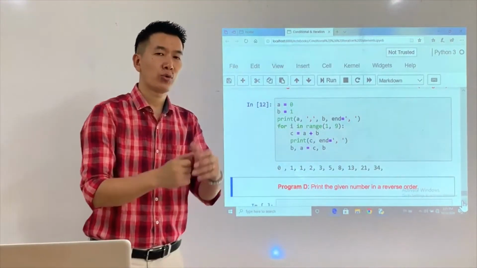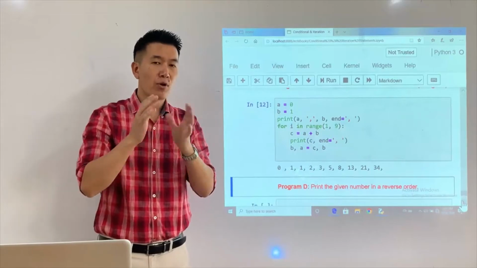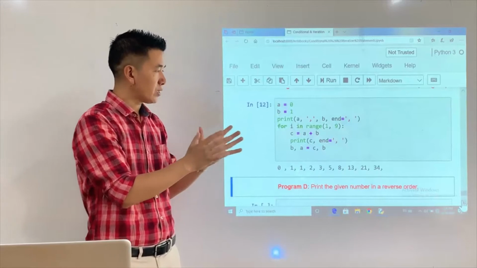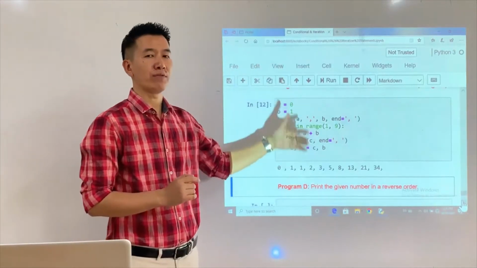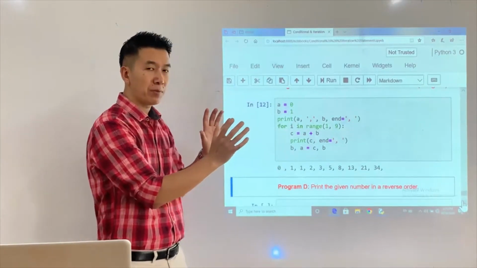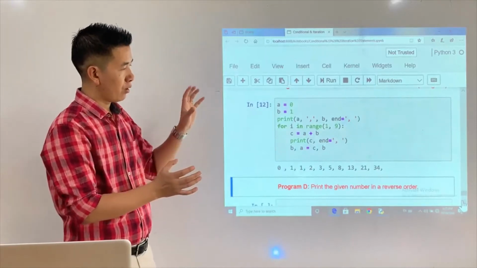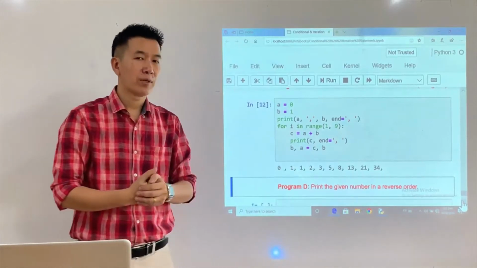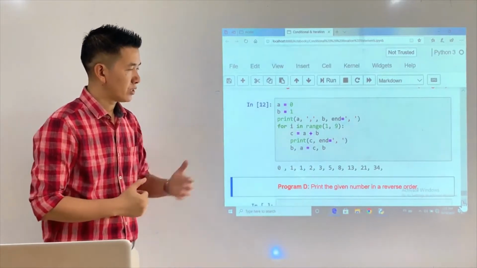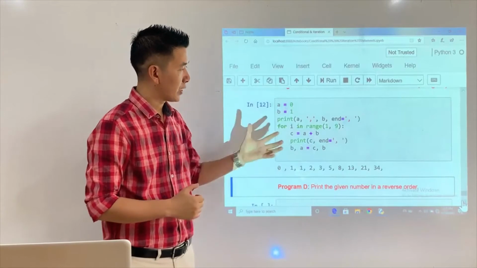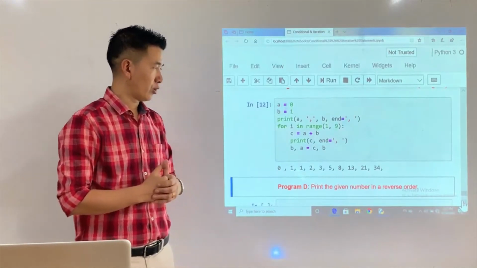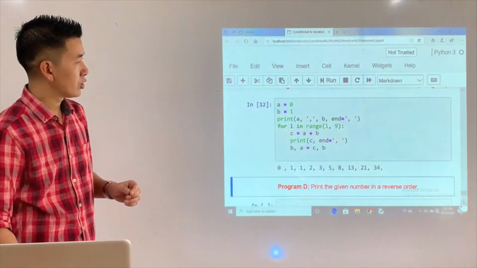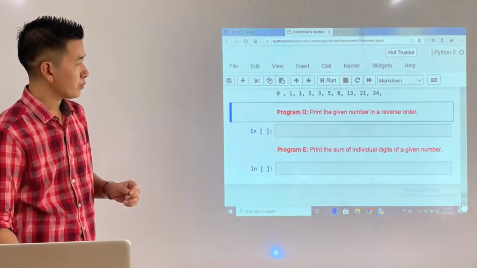So all you have to do is take a proper look at the very pattern of the Fibonacci series and then try to track the path of the program. And then you should be able to understand the match between what is needed and how it is implemented in the program. And then read the program 2-3 times. It's just a matter of time before you will get completely used to this program of generating the Fibonacci series. All right? Now let's go and check the next program.